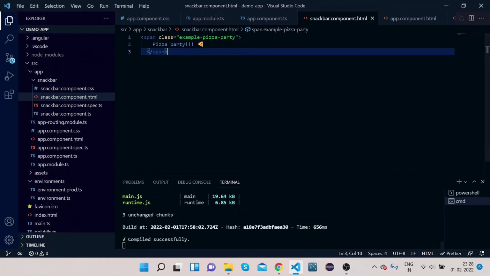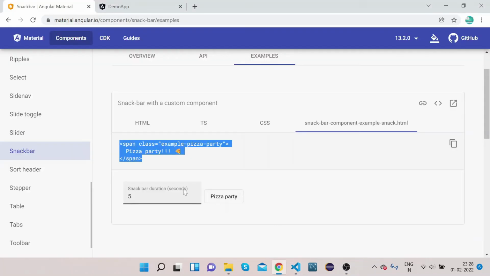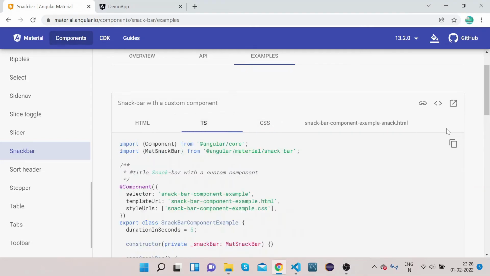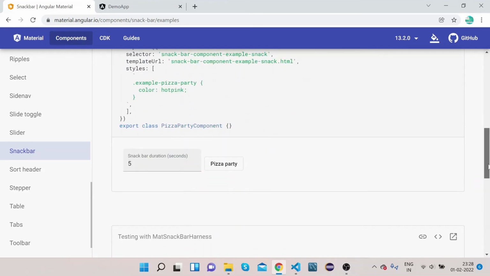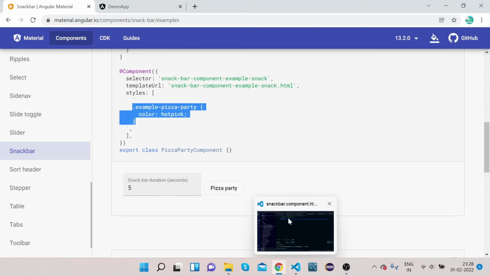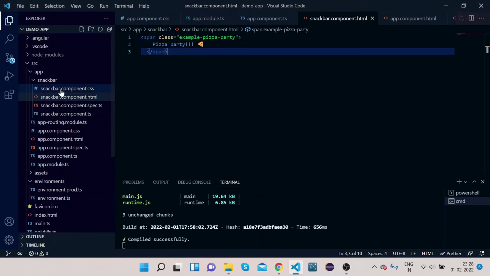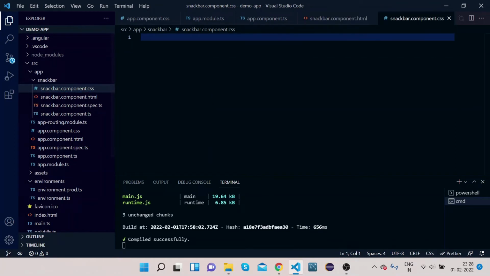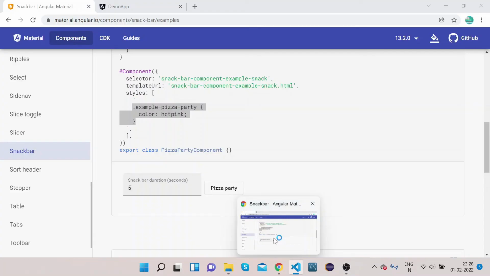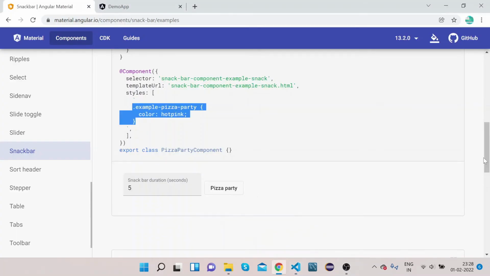Now we will style it a little bit. In order to style it, click on TS. If you scroll down, you can see they have done this styling. We'll copy this styling, go to your snack-bar.component.css, and paste it here. So this styling we have done.